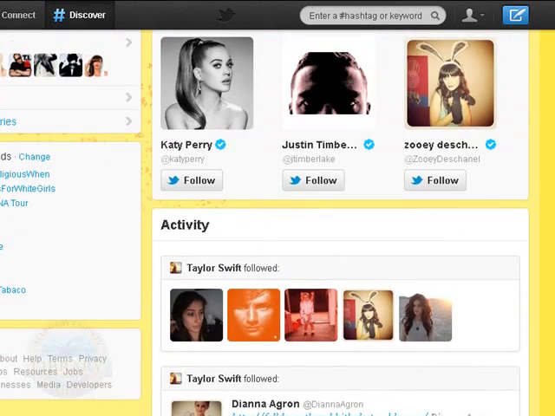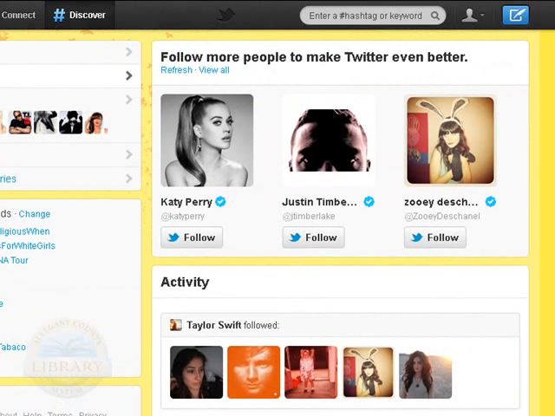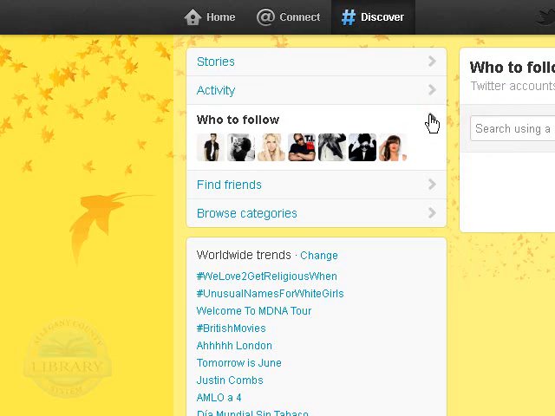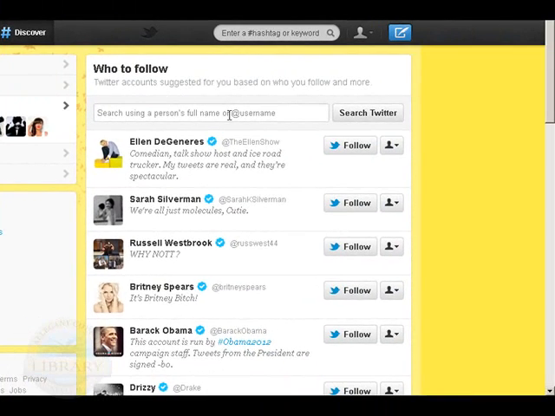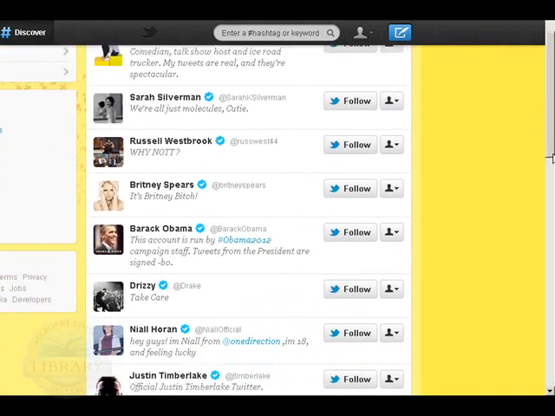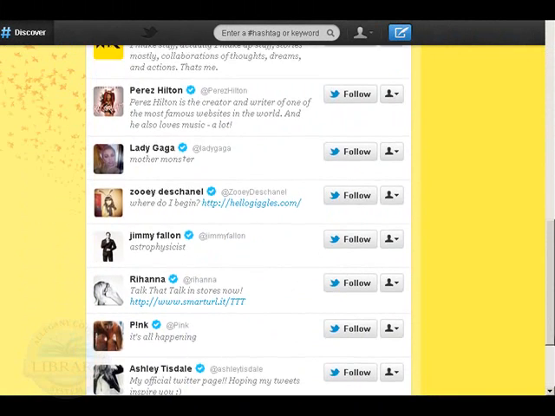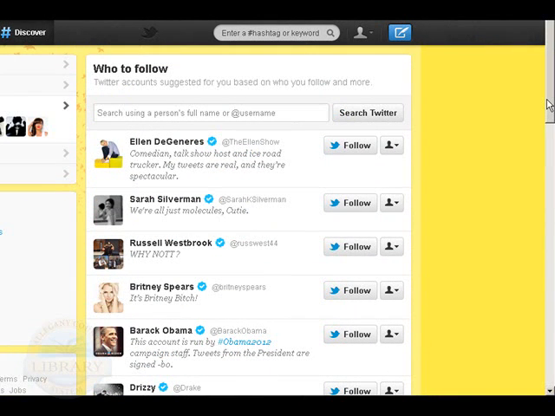Again, you can scroll down and see who she is following, who Conan O'Brien is following. And let me scroll back up here. You can also click in the Who to Follow list back over in the left panel. You could follow Justin Bieber for Bieber Fever, Oprah Winfrey, and on it goes. Again, you can click the button, and you can see it will load a list of different people, businesses, celebrities, on and on, that you can scroll through and choose to follow.